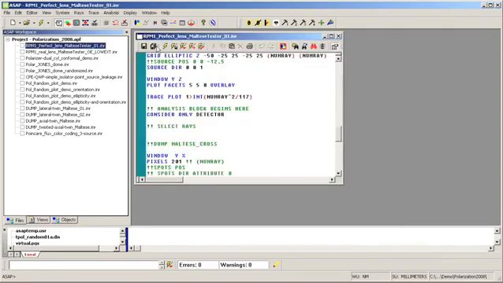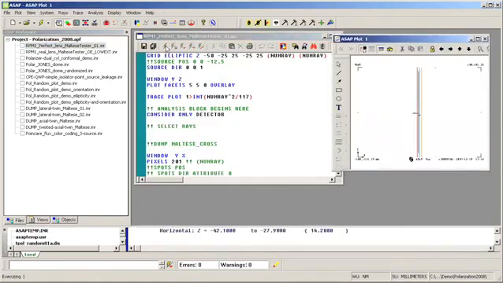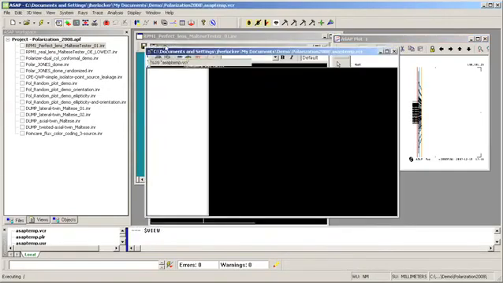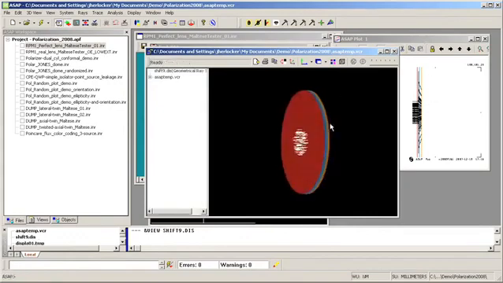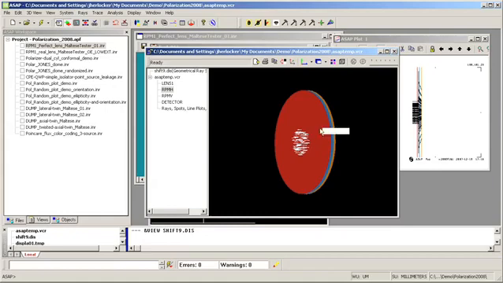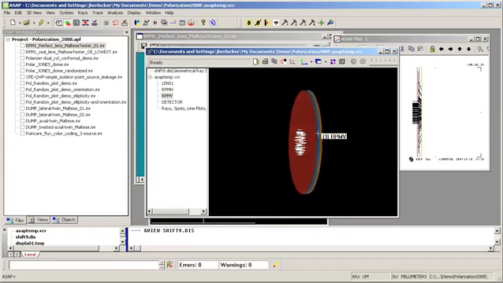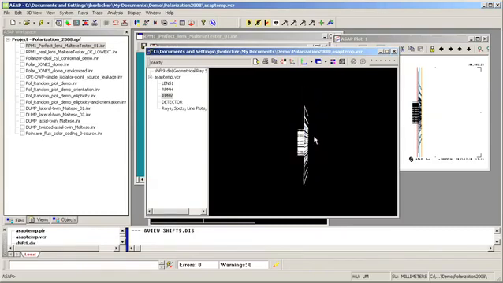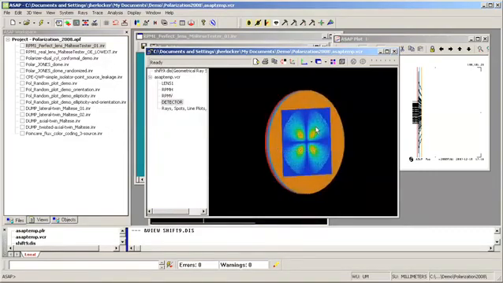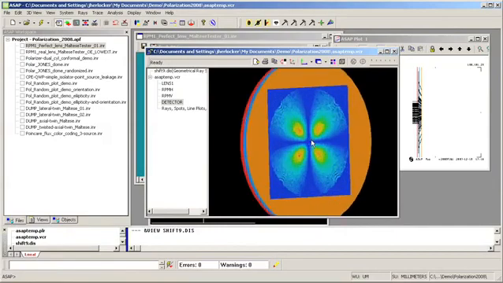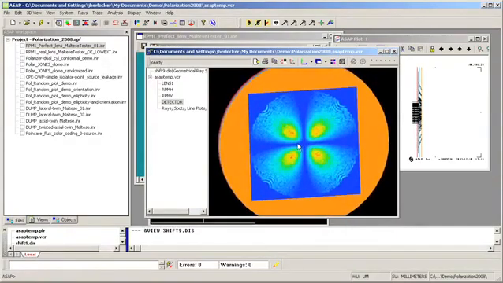So first, let's look at a simple, perfect lens with two polarizers crossed and see what we get. Just to give you a basic introduction to the system, we have a horizontal polarizer, we have a vertical polarizer, and between them we have a lens. It's actually very hard to see here. And we have a detector at the end. And we see the classic Maltese cross pattern.